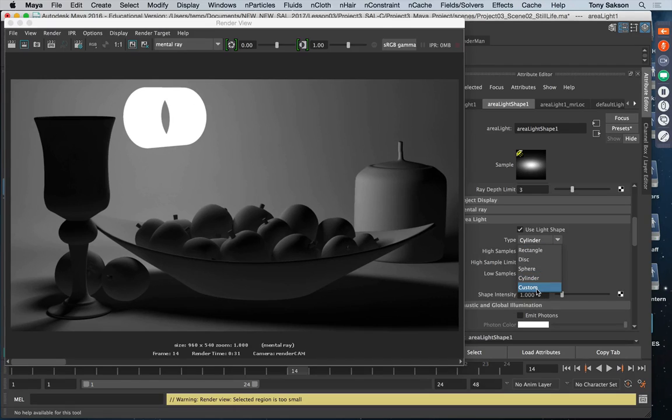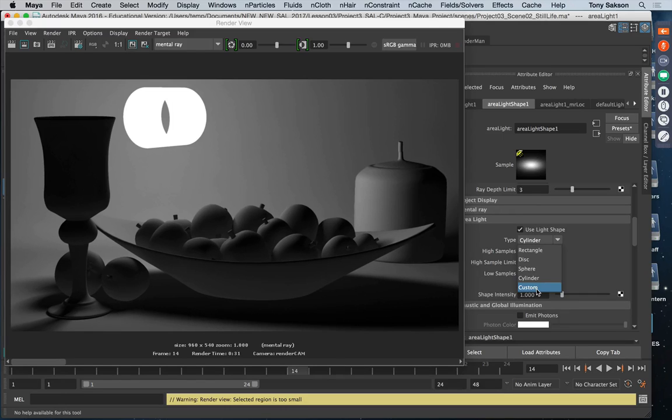All right, now, there is something called custom, which the theory goes that you can take a piece of geometry, make it a light, and it will illuminate from the shape of that geometry. Doesn't work. It's called theory. In 2017, though, mental ray has emissive materials. That means that the material can be assigned to geometry, and it can then emit light like a light. And it will have all the attributes of an area light.